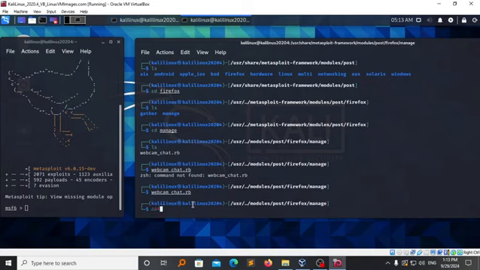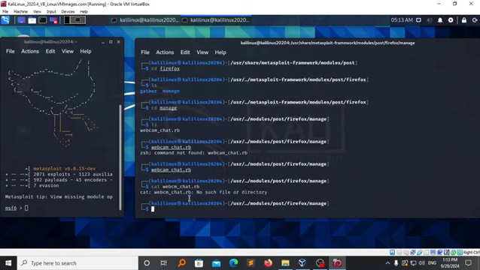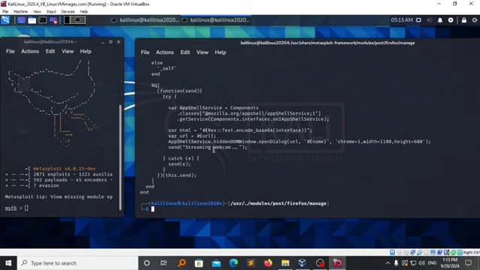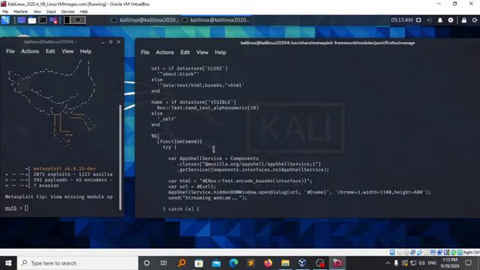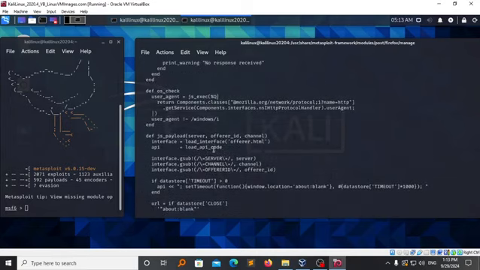So we'll use the cat command, webcam_chat.rb. I've typed an error. Webcam. Yeah. So when you cat, it will display the contents of this file, and this file is written in Ruby.